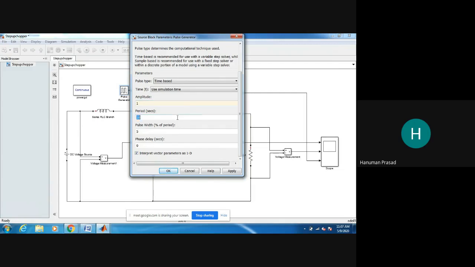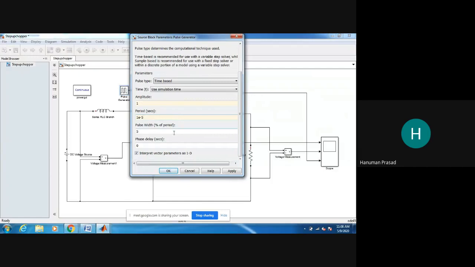And next is period, time. For the MOSFET, switching frequency is in kilohertz. So you can take 100 kilohertz or 1000 kilohertz. If you are taking 1000 kilohertz, it means 1 megahertz, or 100 kilohertz, no problem. 1e power minus 5 means 1 into 10 power minus 5 seconds, means 100 kilohertz.